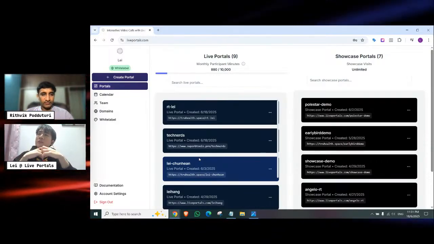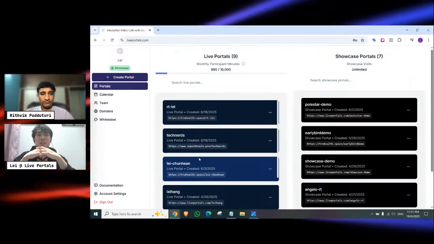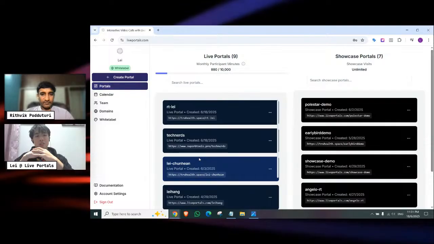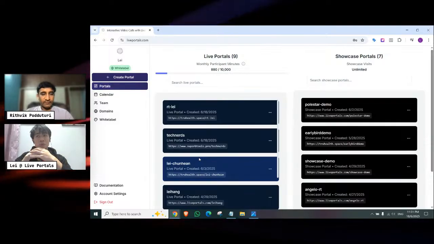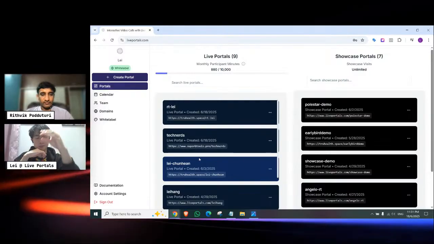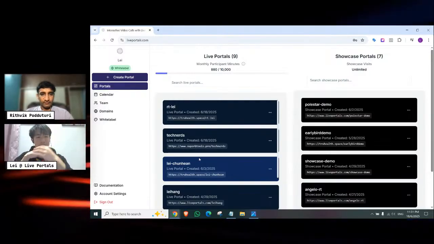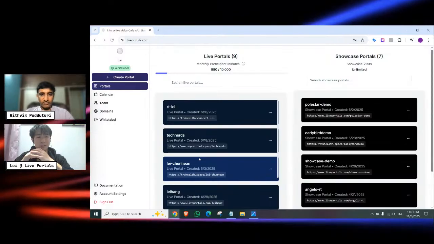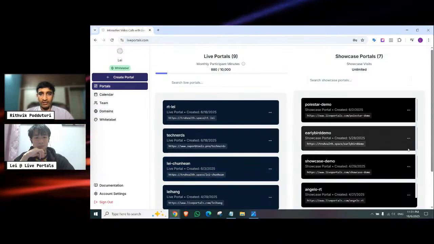I think for now it's duplication and maybe one-on-one, but maybe later on, what we can do is integrate AI to analyze, like, enrichment of the LinkedIn profile of that client, and then build a portal based on him. I think that is something we can think about. Yeah, that would be great actually.